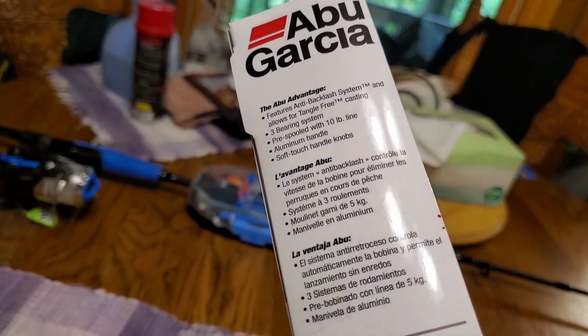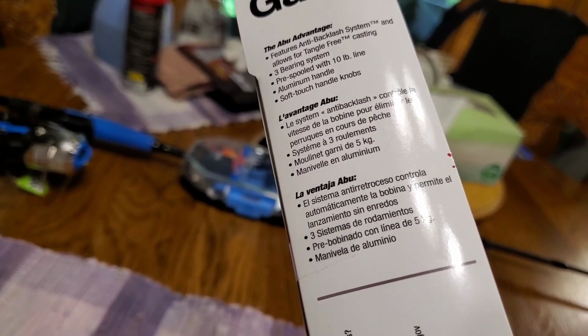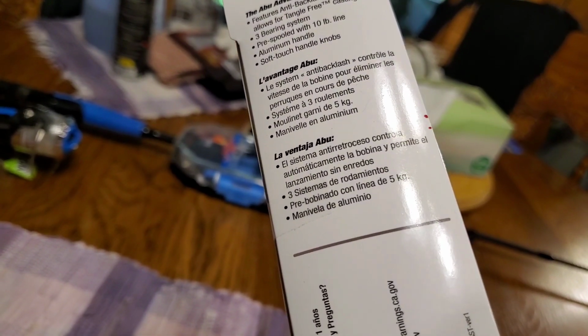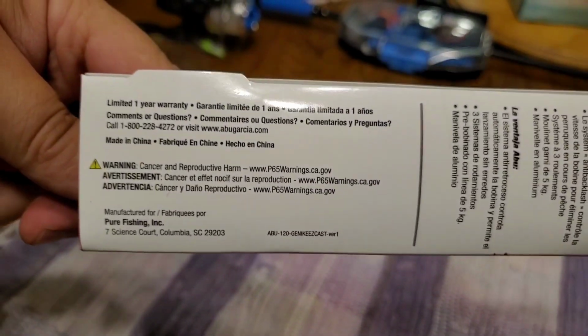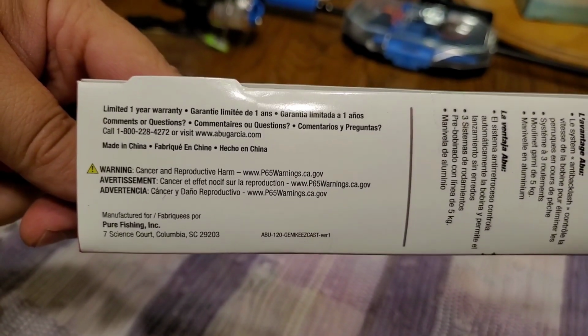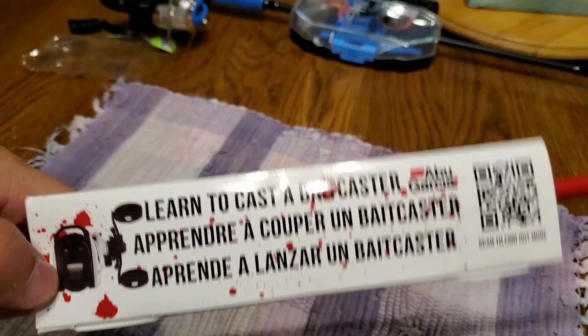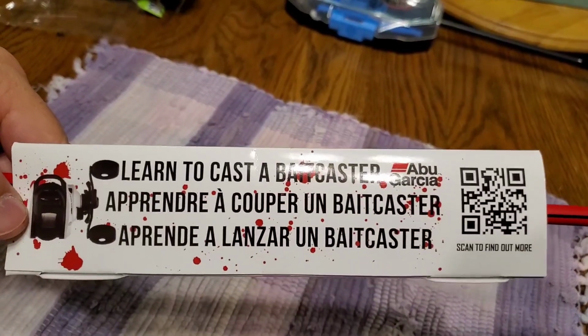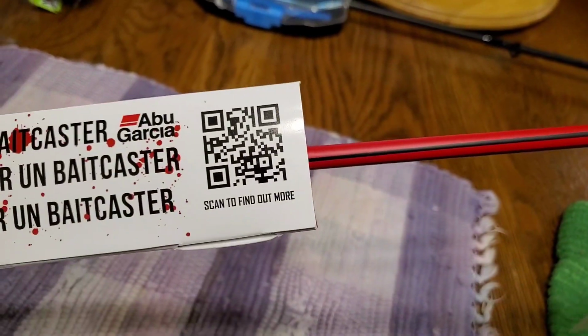Yeah, anti-backlash system, tangle-free casting, 3 bearings, pre-spooled 10-pound line, aluminum handle, soft touch handle knobs. It does not list the ratio. Okay, there's your limited 1-year warranty. It's made in China like anything else today. And here you go, learn to cast a baitcaster. And of course you can scan this to find out more.